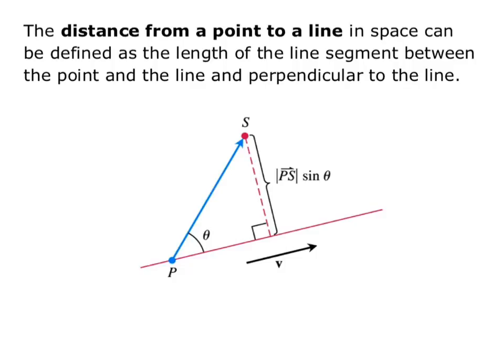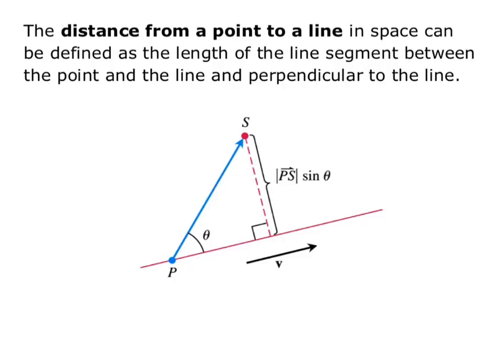So I have a point S out in space, and I have a line that has direction vector V and point P on the line. Now what I do is I make a vector starting at point P on the line and going out to point S in space, and the angle between the line and that vector is theta. Then from point S in space, I drop down a line perpendicular to the given line in space with direction vector V and point P.